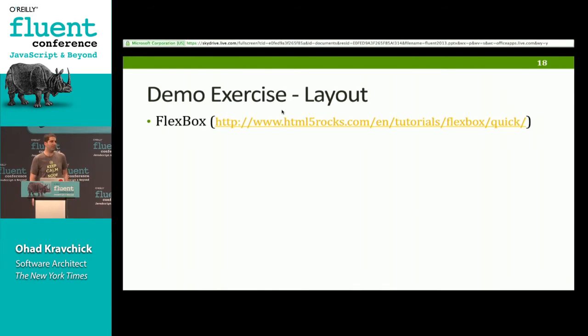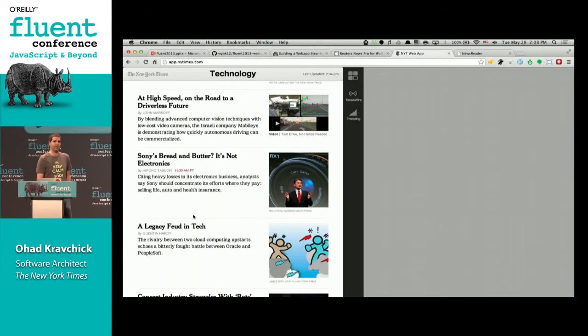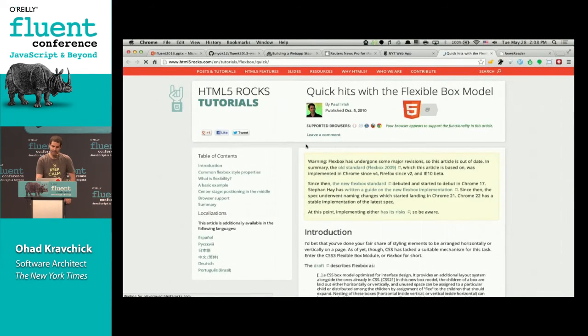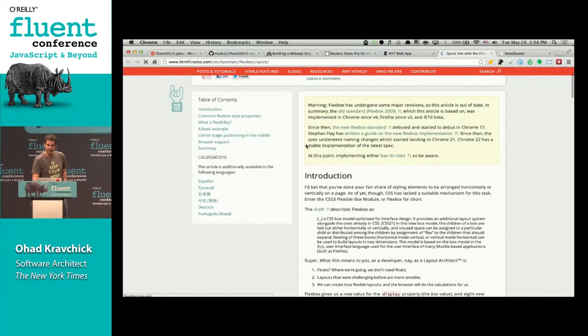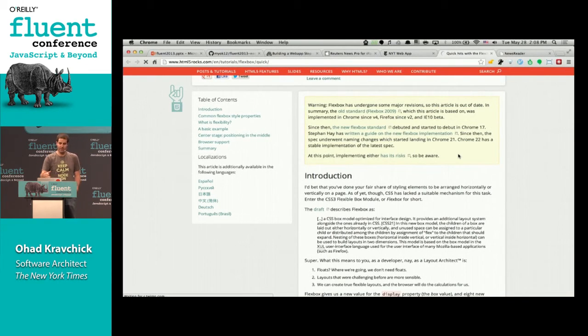So this is an HTML5 feature. Our New York Times web app is actually built mostly using Flexbox because it's so simple to write layouts. So let's say what this is about. This feature, which is an HTML standard, I think this is not the HTML5 standard, but the new standard has some different syntax, and you can click on here, it says so here, and you can click and read how the real standard is being drafted. And I think that is also supported in Chrome, but some other browsers might not have it yet.